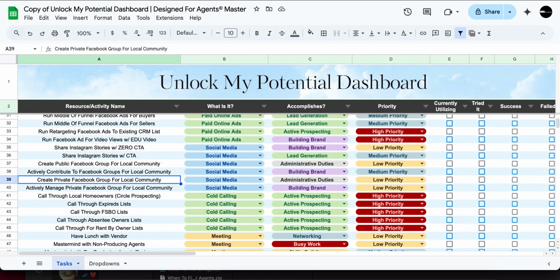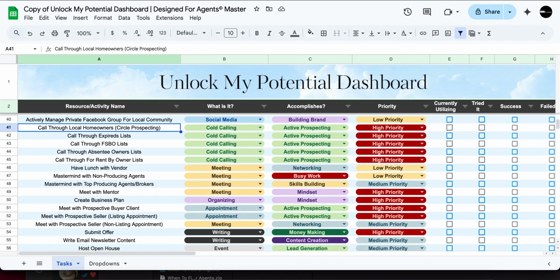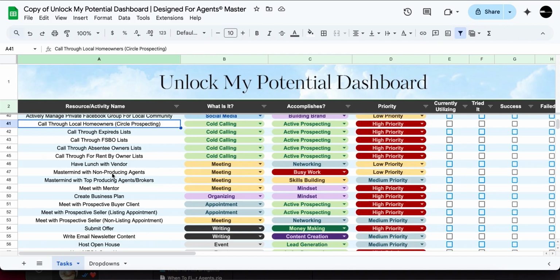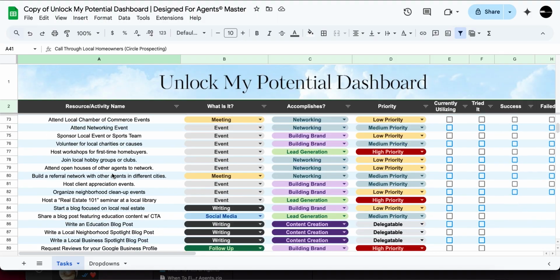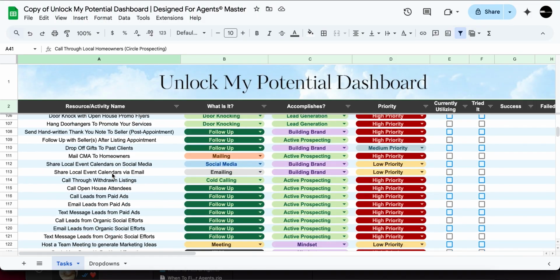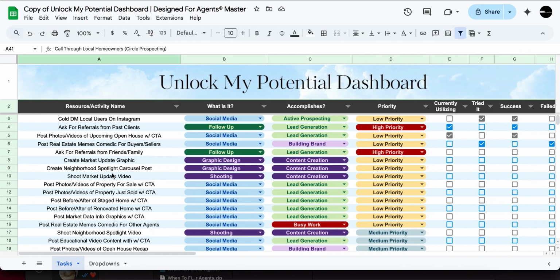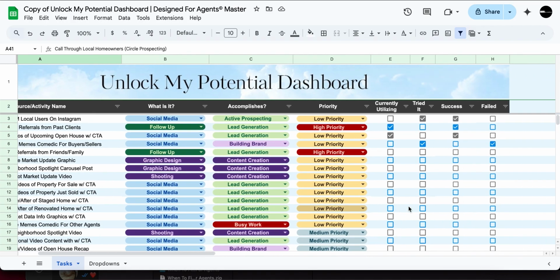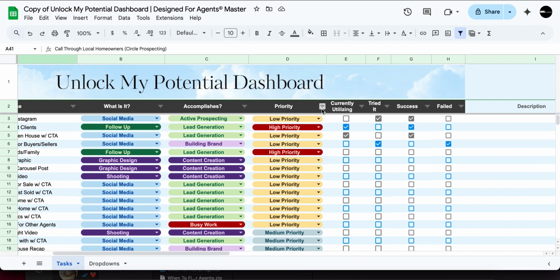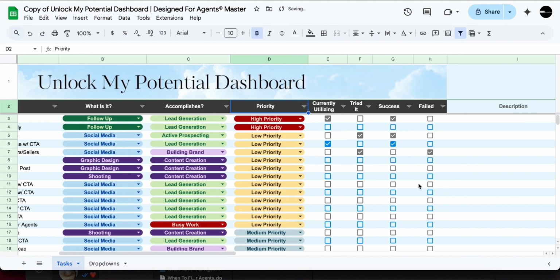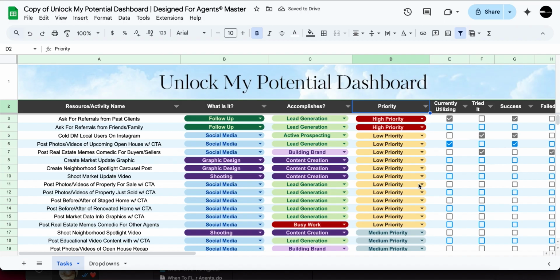And if you keep going, you'll see that like not every single prospecting option that we've provided has to do with cold calling or paid ads. There's so many different options here that you can go through. There's events, there's mailers, right? But the idea is that you are uncovering what it is that you've tried, what it is that you haven't. You're getting new ideas. You're seeing what it is that you might be focusing on that maybe is a low priority option, right? So you want to make sure that you actually fill out the whole thing and then look at the data.